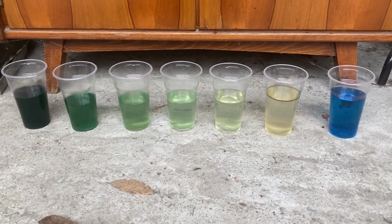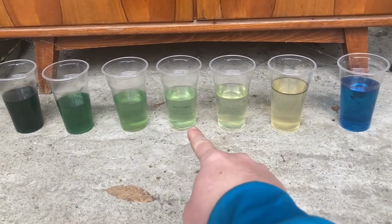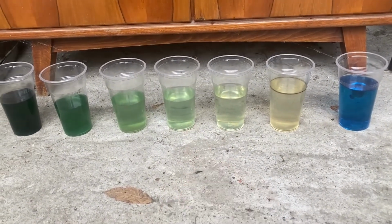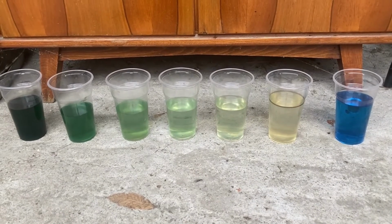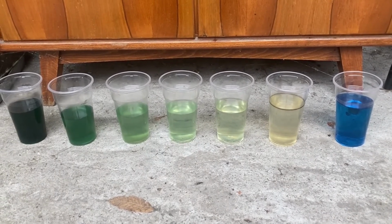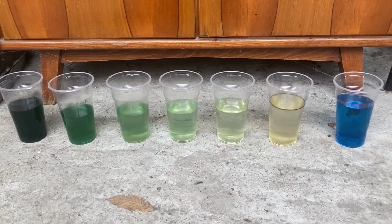Now maybe 11 drains and fills are a little too much. I could have just stopped maybe at 7, 8, or maybe even 9, because mathematically beyond 7 and 8 you have more than 95% pure water, and only lower than 5% is actually old antifreeze. But I did it for the sake of thoroughness and also for the sake of this video, so I can give you as detailed results as I can.